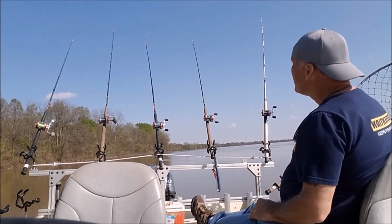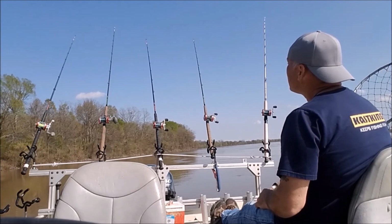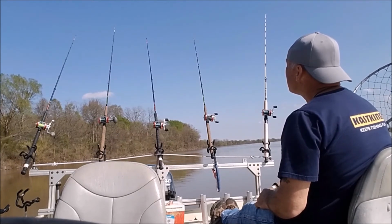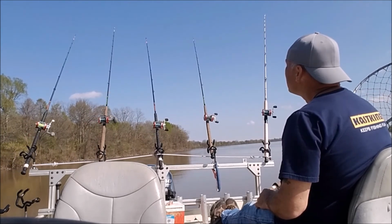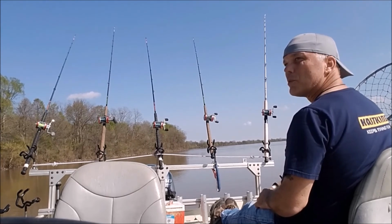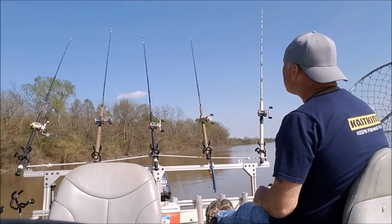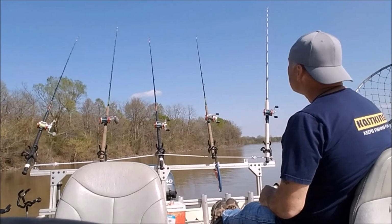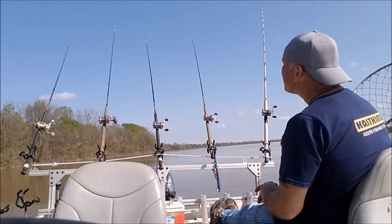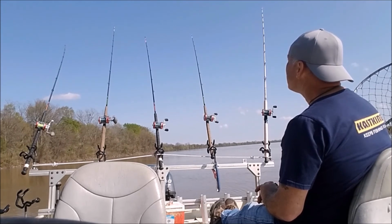Well, them poles really stand out there nice. Can't wait till they come out in Memorial. Everything's changing, everything's blooming. Noticed a couple dogwoods today, so that means catfish ought to start biting. We're almost there. It's 58 degrees water temperature. They're right there. Sure enough, can't catch them sitting on the couch.